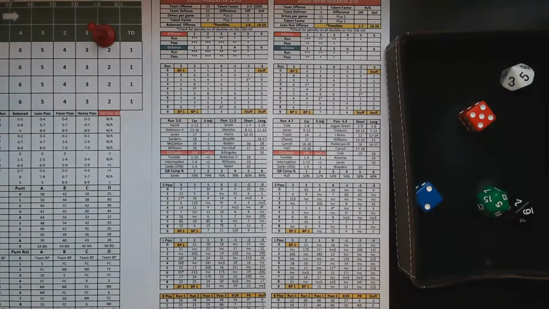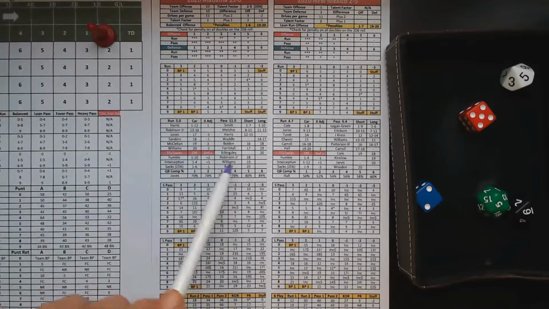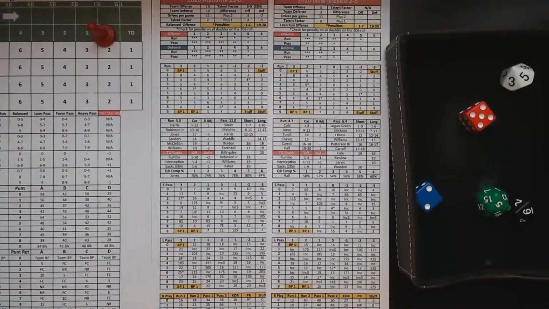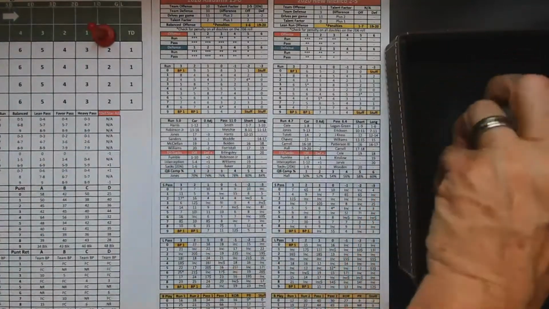As New Mexico comes up, New Mexico is a lean run offense. So they're going to come out and actually try a short pass to get this drive going. And not going to go very well for them. That's going to be a 0 against a 3 on the pass defense. So short pass, -3, roll of 5, and that's going to be incomplete. Hall for the Lobos errant on that throw, 2nd down and 10.